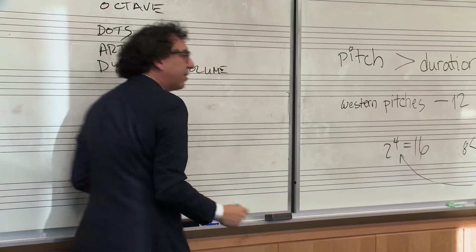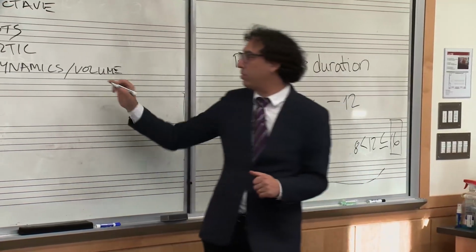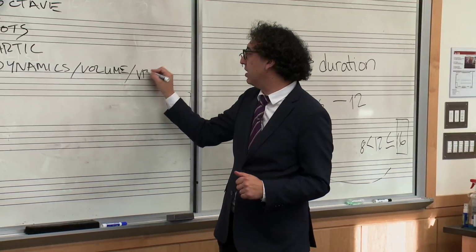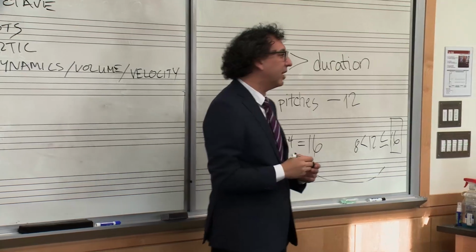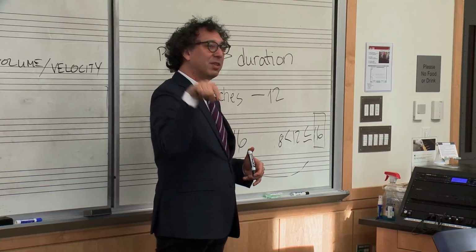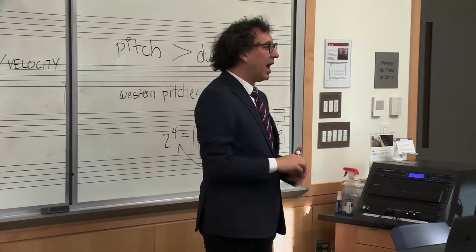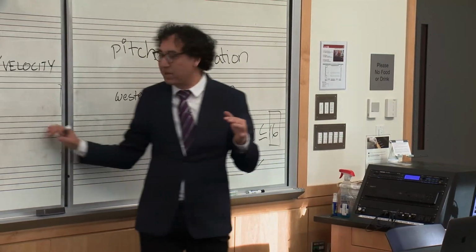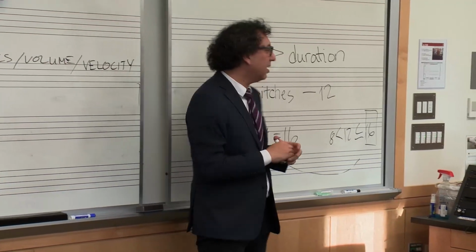Just in case I forget to mention it at some point, a lot of people in the computer music world call the dynamics or volume the velocity, which really tells you that the piano was the first instrument they were thinking of encoding, because it's how fast you hit the key. How fast you hit the key on the clarinet doesn't really make it any louder. But velocity, dynamics, volume.